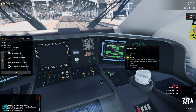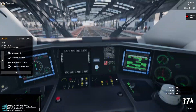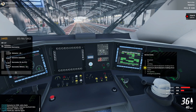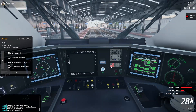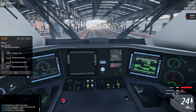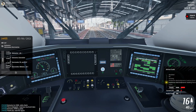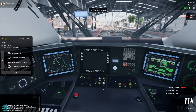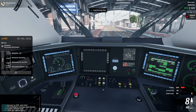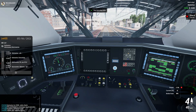This service brake has two different modes: electrodynamic braking and pneumatic braking, and it automatically switches between these two modes. I'm going to bring the electrodynamic brake on, and then under a certain speed — about 10 kilometers an hour — it's going to engage the pneumatic brakes. Also, if you engage the emergency brake, it'll engage the pneumatic brakes as well. You can hear the pneumatic brakes engage there.